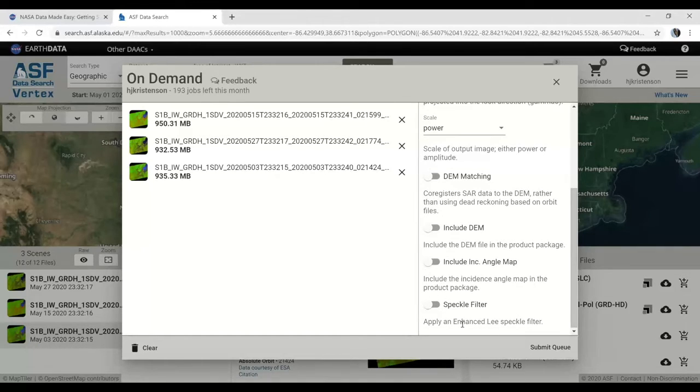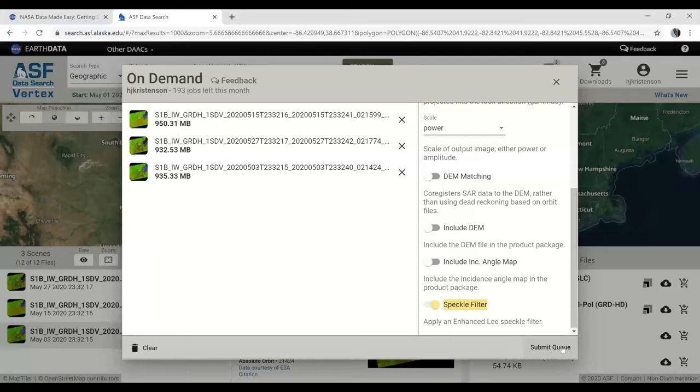And then you can also choose to apply a speckle filter to your product. This applies an enhanced Lee filter. SAR has speckle. That's one of the characteristics of SAR amplitude datasets. In some cases, it may not matter, but for some analyses, you may find that the speckle sort of throws off some of your calculations. Applying a speckle filter generally reduces the resolution of your data set, but it does smooth out the radiometric returns. So in this case, I'll choose to apply the speckle filter.